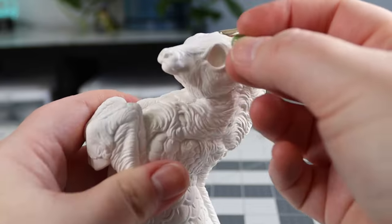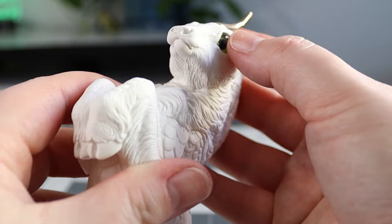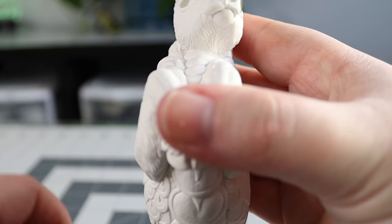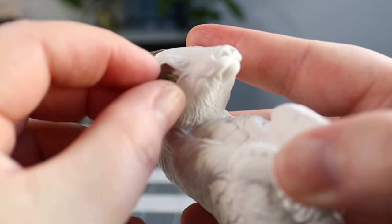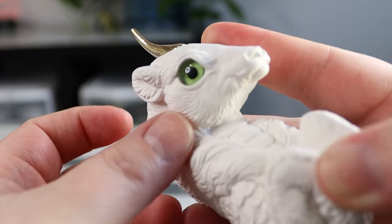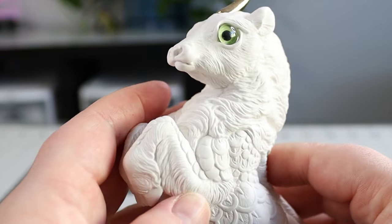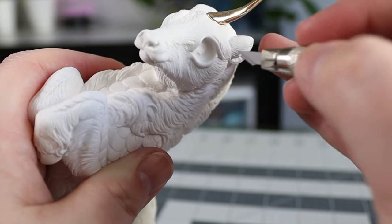In the guide, it's going to tell you to test fit your eyes, and that's what I'm doing here. Each glass eye is unique so sometimes they don't fit perfectly. You have to take into consideration that you'll be adding paint layers, so if the fit is too tight before painting, the eyes may not fit after painting — I learned this one the hard way myself. If you need to adjust the fit, just carefully scrape away a little bit of the material so it fits nicely.